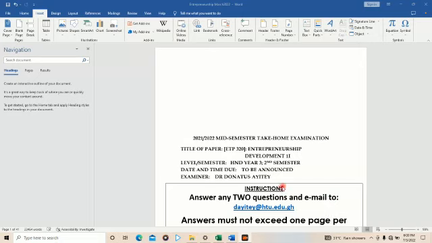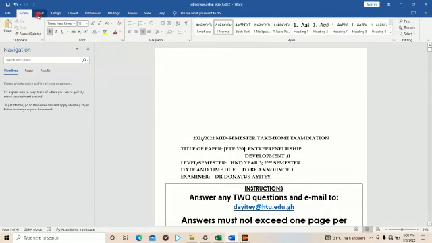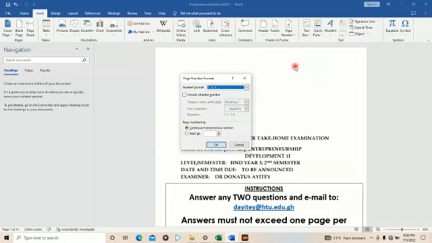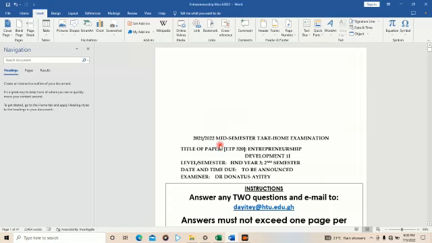Let's begin. So first of all, you go to insert, then come to page numbers. Okay, so we just start with Roman numerals first. Maybe if you are doing a project or something, so we just start with the page Roman numerals. So we come here, select Roman numerals, start at, press OK.